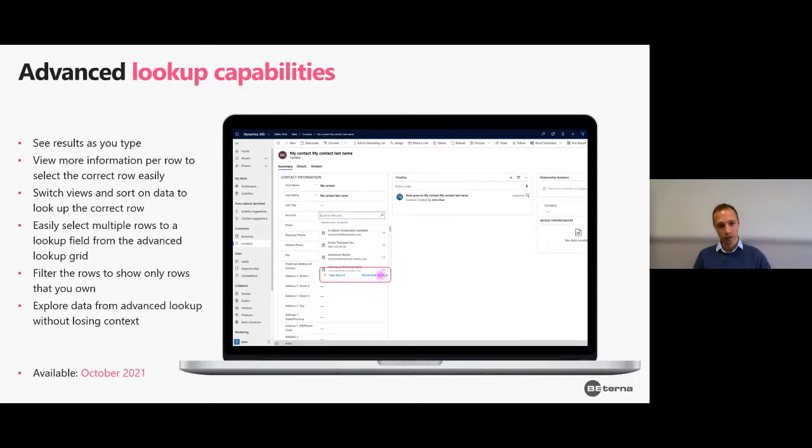Basically, the field itself, the lookup on the form, as you can see on the screen, looks the same. But once you start typing, you can actually see results as you type. And if you can't find the correct record, then you can push the advanced lookup button that you see marked here on the screen. And once you push this button, you actually get a new pop-up where you have all of these additional functionalities.